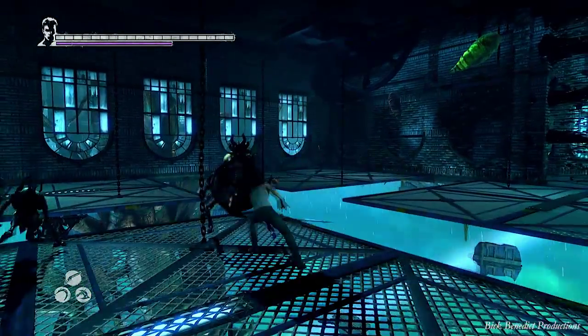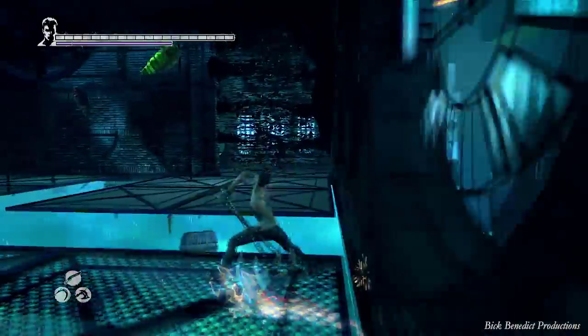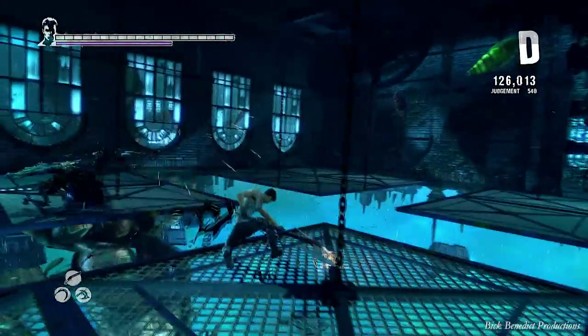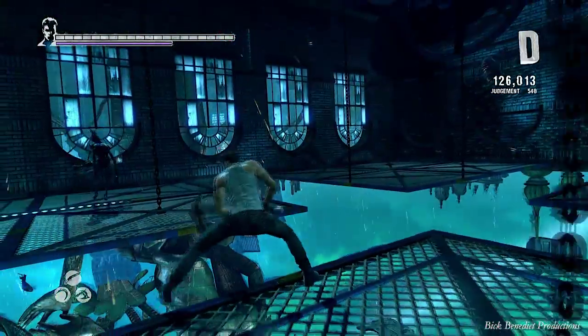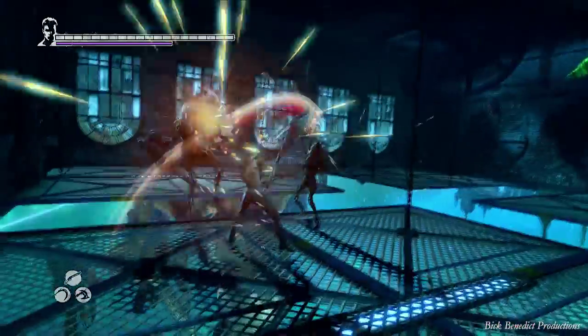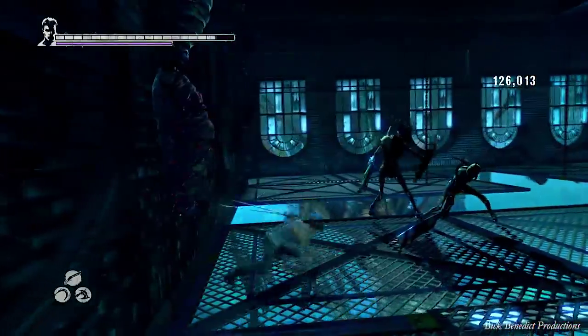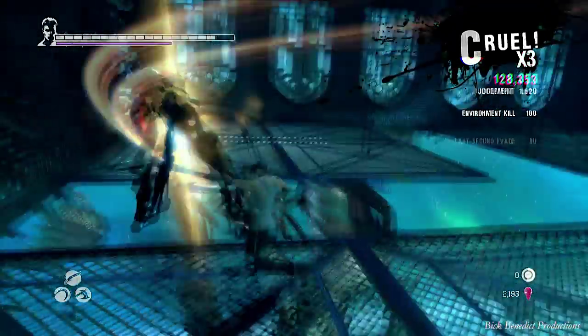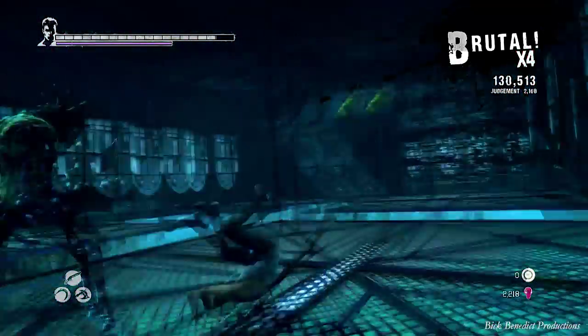So three Death Knights over here. If you're having problems getting their shields gone, you can use the demon pool to wrest the shield from them, and then you can hit them, but they don't actually lose their shield. So the best thing to do is actually just crush the shield with this arbiter here.